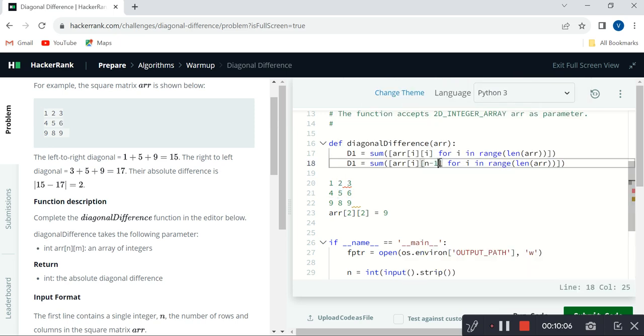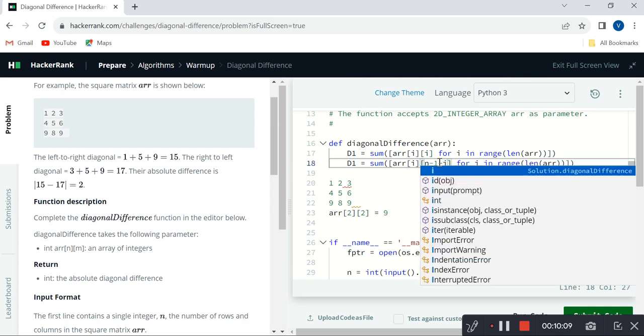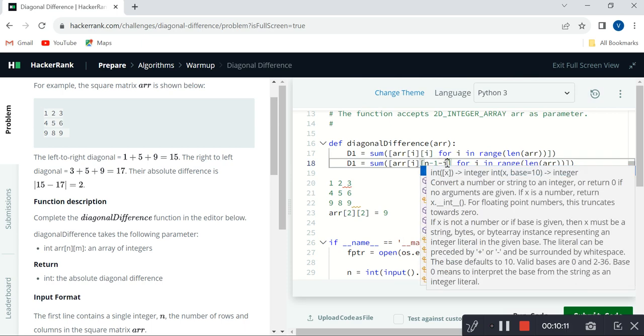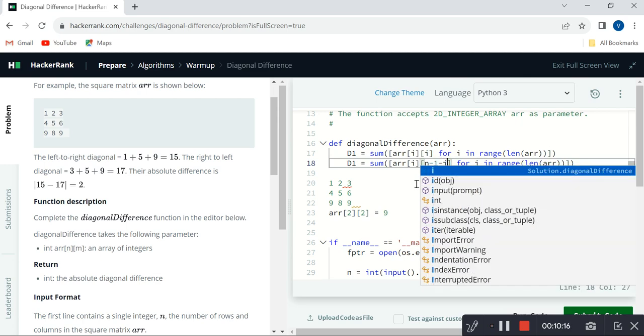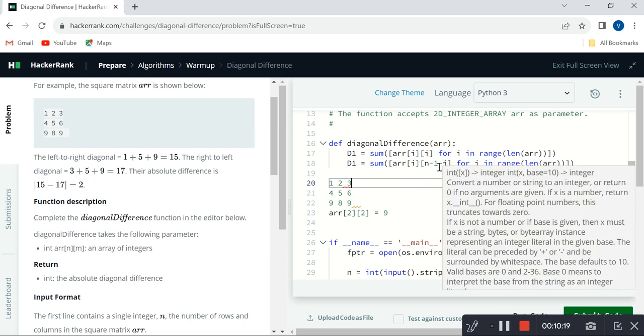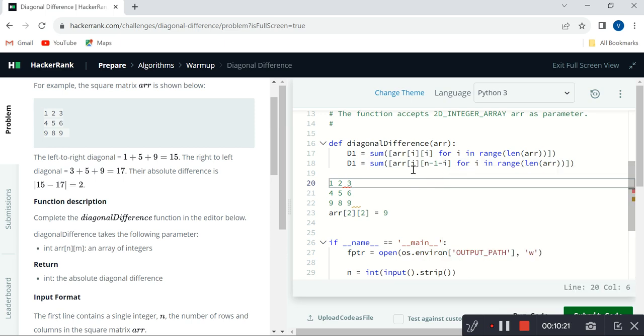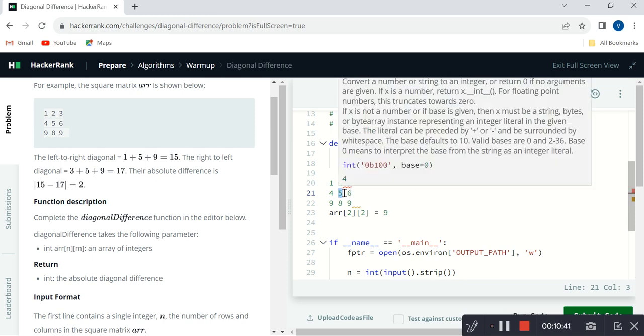So I will add minus i as extra, because in the second iteration i value will be 1, right? So we subtract 1: n minus 1 minus 1, where n is 3, 3 minus 1 means 2, 2 minus 1 means 1. So we get the first element, this is the 0 element, this is the first element. We are getting the required element.